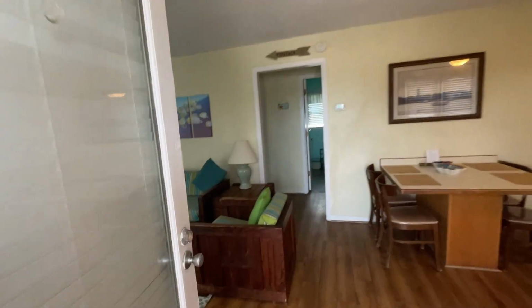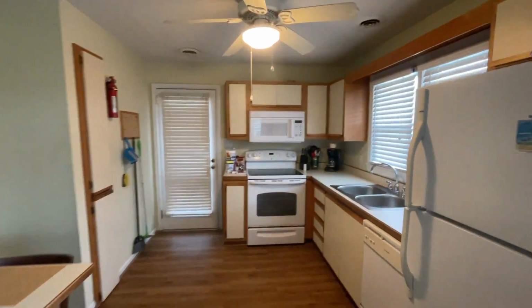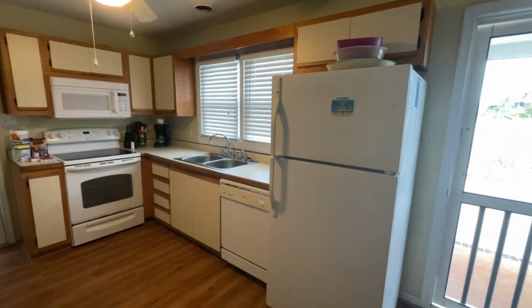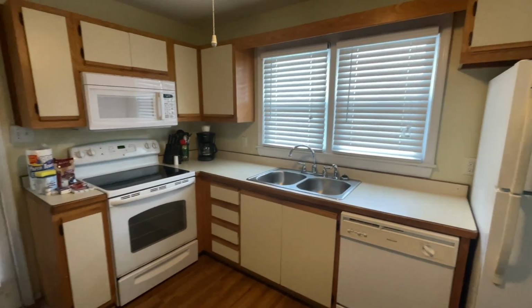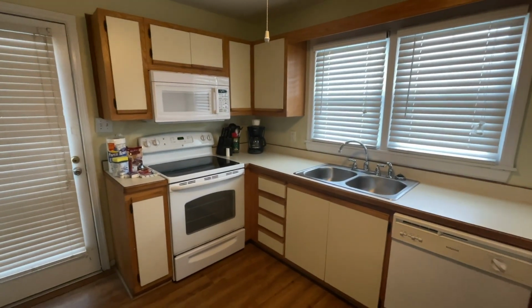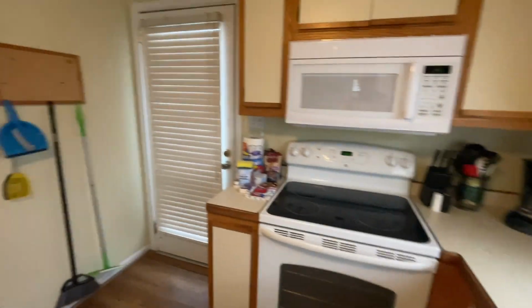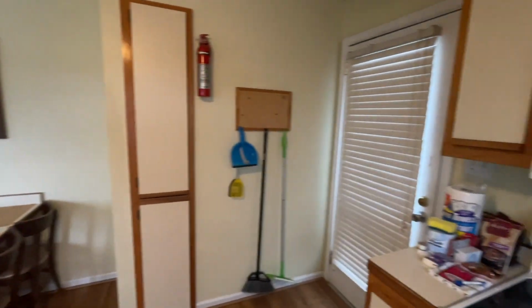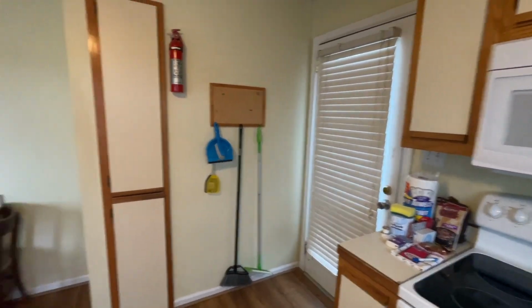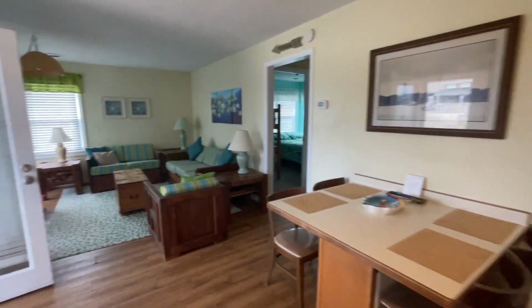As you walk inside Hootie and the Blowfish, it's a cute little cottage. It's 2 bedrooms, 1 bathroom. Off to the right is the kitchen. There's a fridge. Our cottage has a dishwasher. Waylon Jennings did not have a dishwasher, but ours does. Double bowl sink, microwave, oven, stove. The garbage is in that little cabinet right there. There's a side door that goes out to where you park your truck or your car. A table that has a secret cabinet underneath.